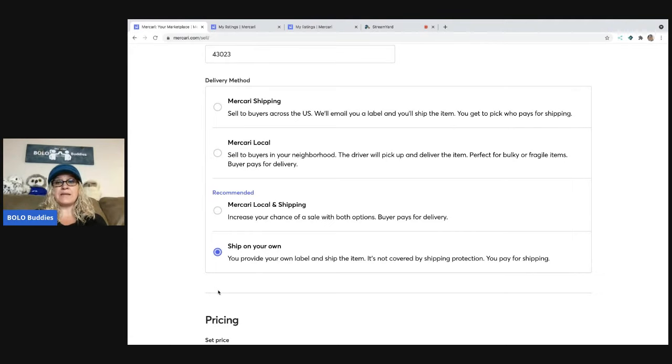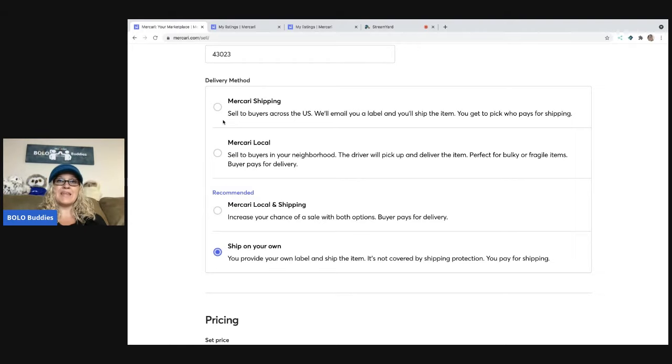You can find a company to source that shipping label from, and then you just put the label on it from that company, and then you add the tracking to Mercari. If you choose Mercari shipping, that label is going to show up in your email. So if you're a new seller, I recommend doing Mercari shipping, because everything is more cut and dry and it's just simpler. You're not having to go to an outside site to purchase your label.